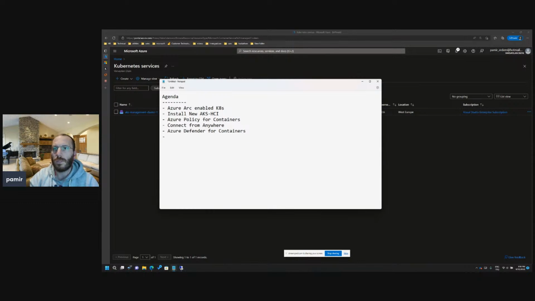And we're going to discuss container insights, and in the container insights we will discuss monitoring, and we will discuss logging and monitoring and logging optimizations, and after that we will install Arc enabled data services.